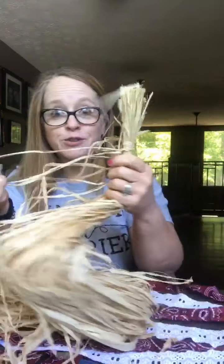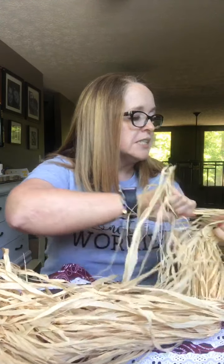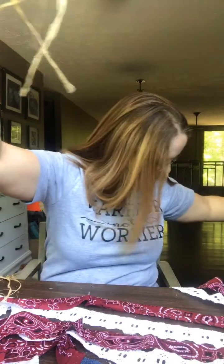Has anybody ever seen the inside of the actual raffia? I usually just kind of pull a little bit at a time out of the bag. Okay, I'm going to try to just, there we go. For real though. Okay. All right. You're still using your grandma's raffia. That's awesome, Lindsay. That's awesome.